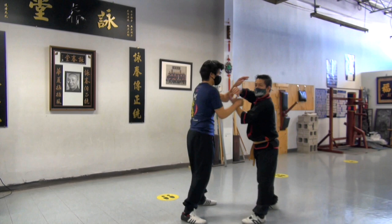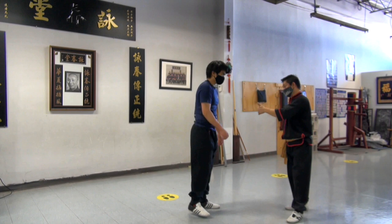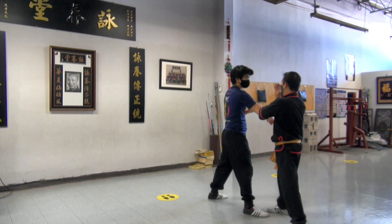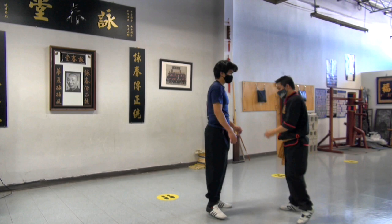If you're about to push, and I feel you before you push and I resist, that's a good resist. I resist before you even push. That works. Another time, when you come in too fast and I don't have time to resist, if I have a chance to turn, I turn to the side. But not all the time do I have time to go to the side, then I have to step back. I step back, then I change right after that.